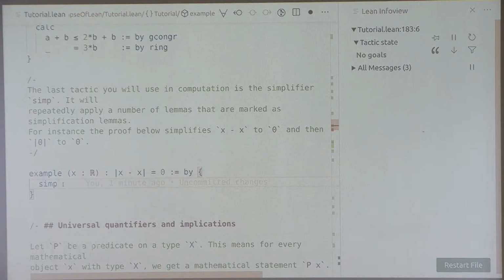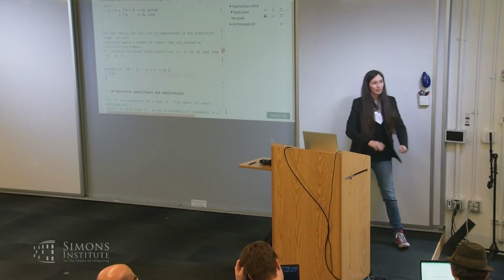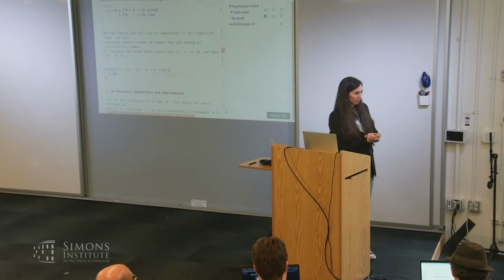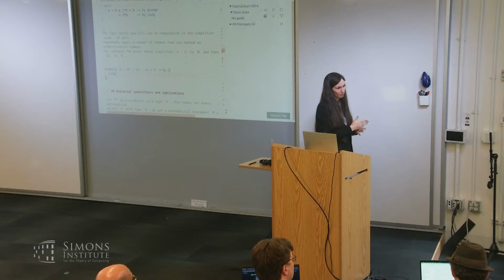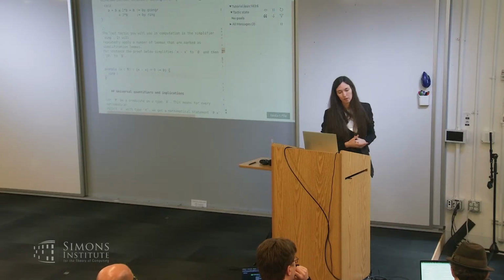Yes? So is simp stronger than conquer and ring? It's different. Ring, for example, only works with things that apply for commutative rings, so any object with an addition and a multiplication operator satisfying the hypotheses of commutativity, associativity, and so on.